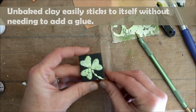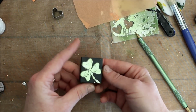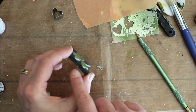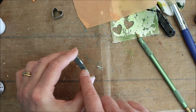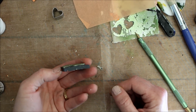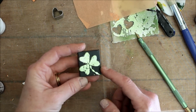Now what I'm going to do is, following the manufacturer's directions for whatever clay we're using, go ahead and fire this. And oh, by the way, this is 2 layers of black clay on the thickest setting that my pasta machine does. Or, if you like, maybe 3/8 of an inch. Is that about right? All right, now let's go fire it.